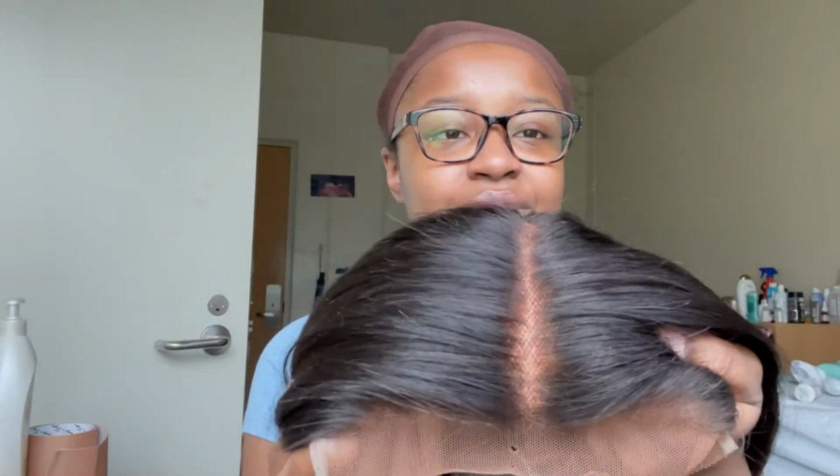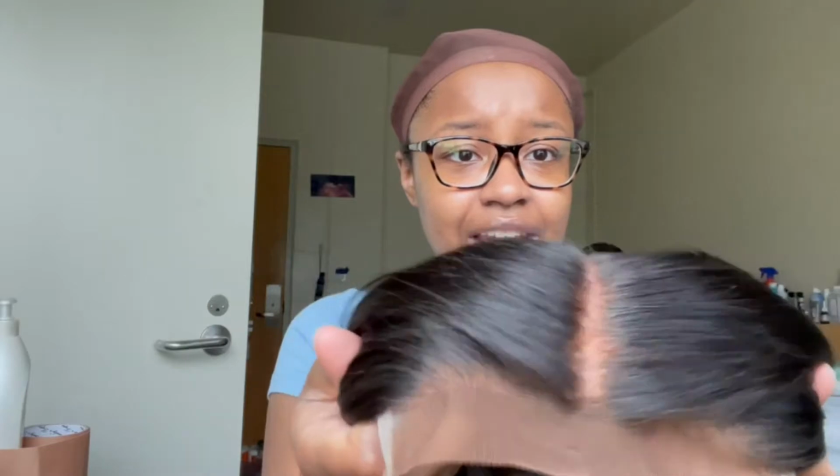So let me show you all. Like I told you all previously, I put a little sticky thing in there. This is actually boob tape. This is what I use. I just cut a little slip and I put it in there so it makes it look natural, as you can see. And I plucked the hairline. The hairline was like super duper straight. I tried to break it. I'm probably gonna have to pluck it again because you know how it is.